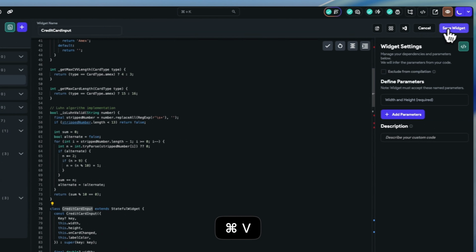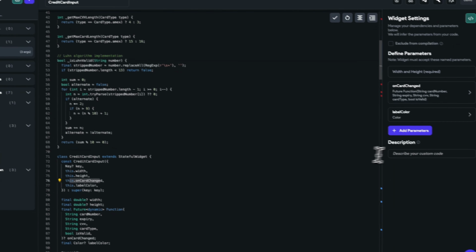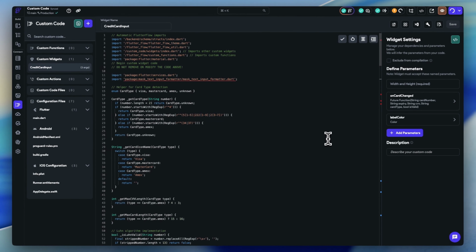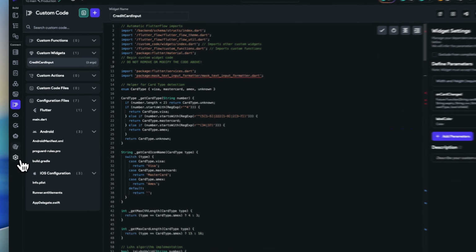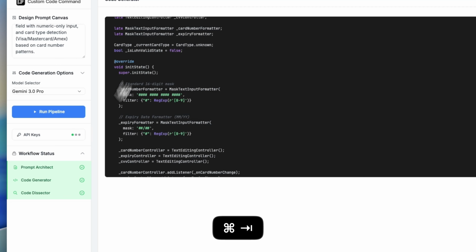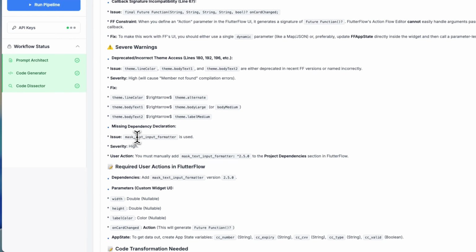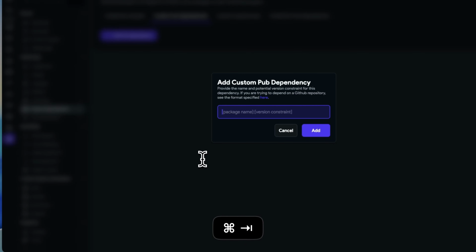And this is FlutterFlow telling us that the parameters over on the right-hand side don't match, so it's going to make them match. It's a great time saver for us. And then finally, we've just got to add in that missing dependency into the project dependencies section of FlutterFlow's settings.